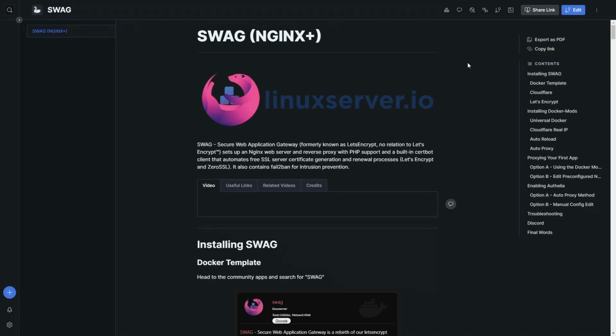It also contains fail2ban. So this is something that we don't get in Nginx Proxy Manager, which appeals to a lot of people to set up fail2ban. And for obvious reasons, having that sort of functionality is good. It makes it a lot easier for us to automate the moderation of people who are trying to access our servers. So definitely a big plus for Swag in that respect.